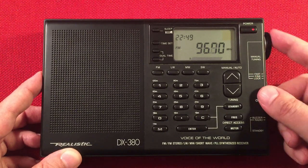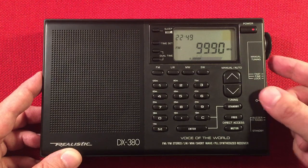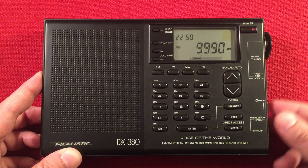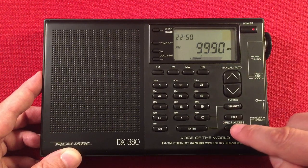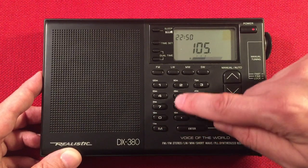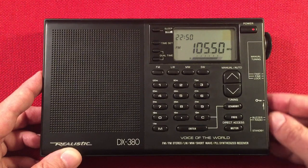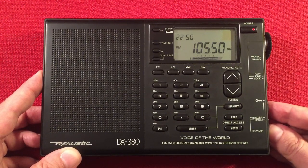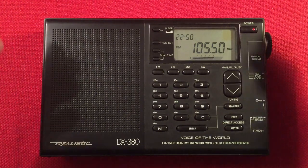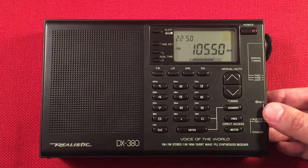It's pretty nice. I don't think I'm going to get any other stations here. Let's see, I think this one's going to be strong right here. Got music there, and of course I could go to another local station, direct enter it, 105, and you go 0.5 and enter. So turn the volume up. There you go, you got an idea. Can't play the music, but pretty cool, it works. That's with the antenna down, it's pretty awesome.